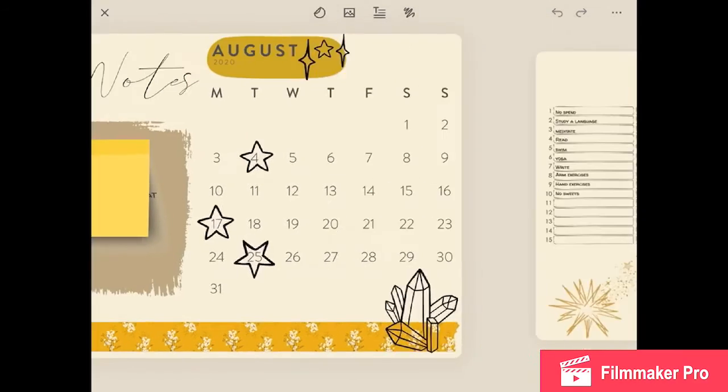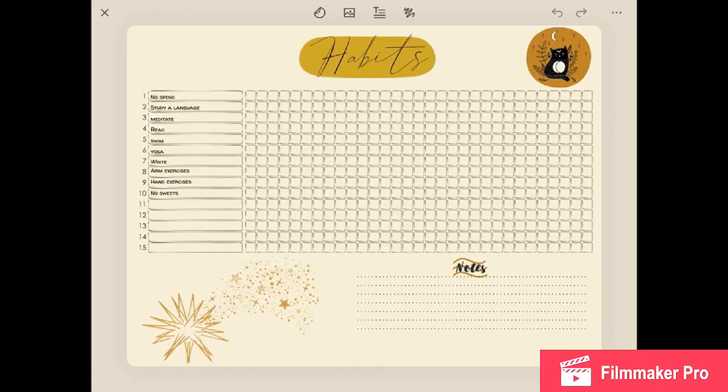So I kept it. And then here I have my habit tracker, and I decided for this month to break the habit tracker into two different sections. One is the physical habits that I want to get into, or mental habits, so like a no spend, study a language every day. I've been studying Latin for the last couple months, which I'd also studied in college and then forgot about. Forgot most of it, as happens when you don't use a language, and so now 20 years later I've decided to start it up again. And then more stars and more magic, and changing the header there to England the way that I want to.